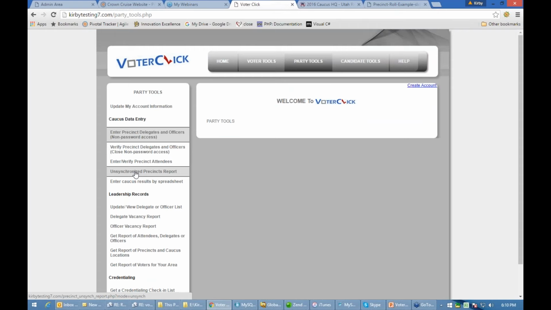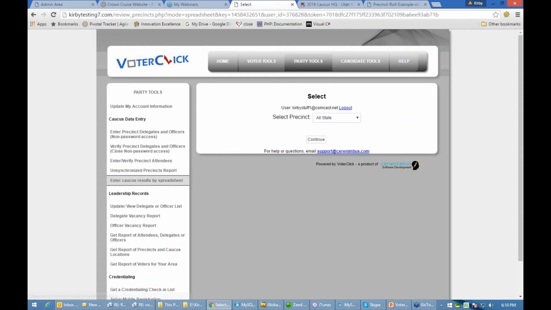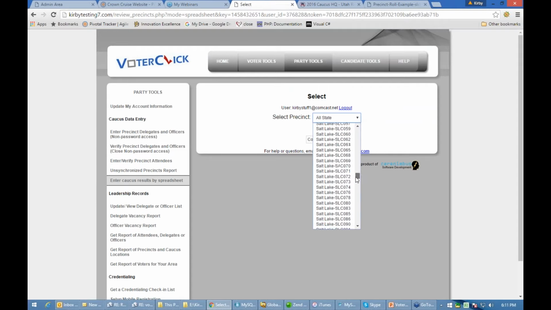So what VoterClick has is, if you go in here to enter caucus results by spreadsheet, you'll have to log in, which I've already done, so it's not showing my login. And then you have to select the precinct that you are entering the results for.